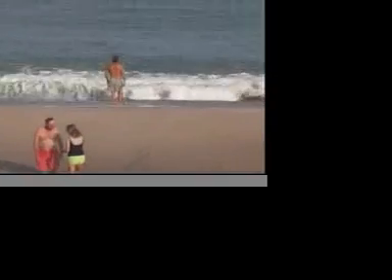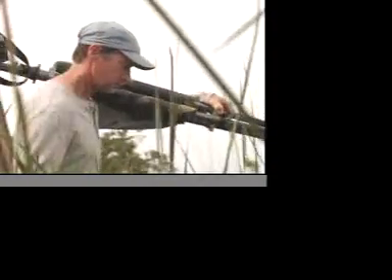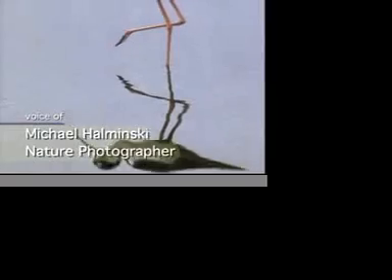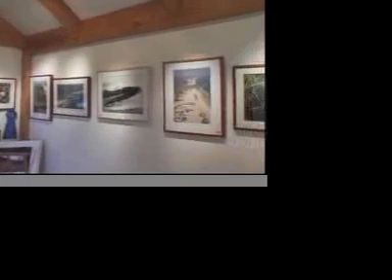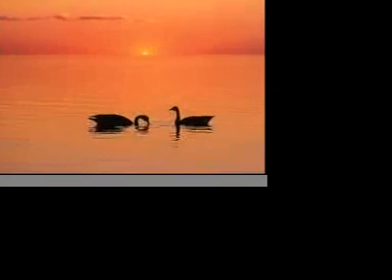Of the many thousands of people touring the North Carolina Outer Banks each year, few people appreciate the raw beauty here as much as nature photographer Michael Halminski. The Outer Banks is on the Atlantic Flyway — a major stopping point for migratory birds of all types. We see hawks and songbirds, all types of ducks and geese. From his fine art gallery on Hatteras Island, Michael's images communicate to visitors the visual splendor of the unique marine environment that is the Outer Banks.